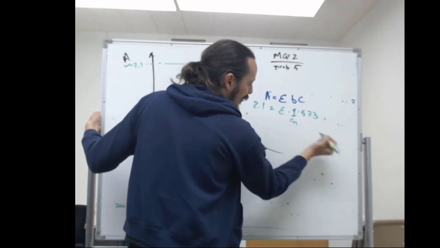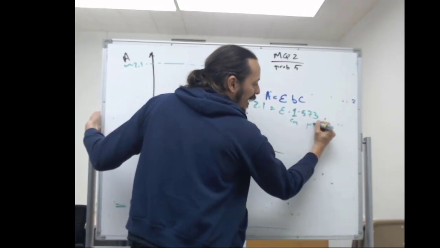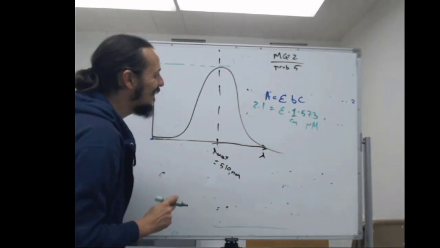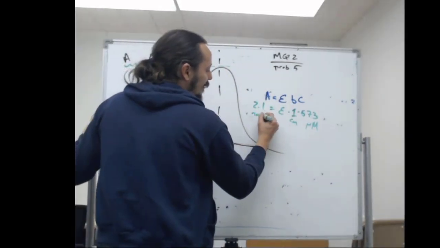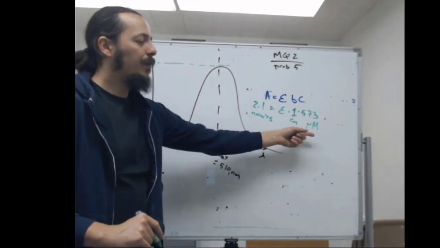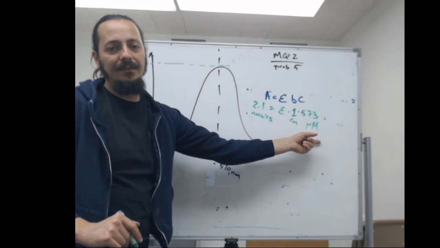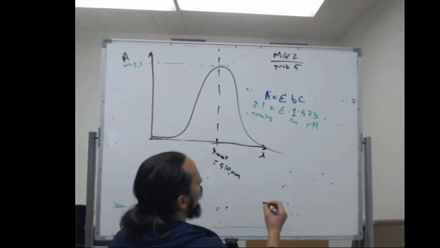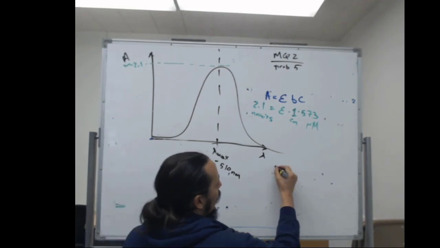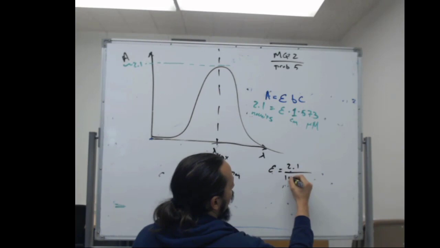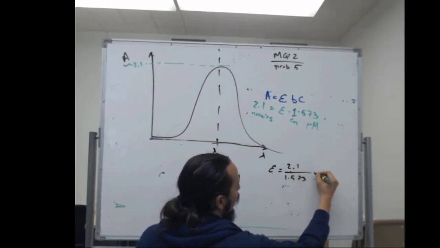This is in centimeters. This is in micromolarity. So again, they switched the units of concentration on you. And then this has no units. So if we just divided over, we'd be off by a factor of 1,000,000. Let's go ahead and see what would happen if we were off by a factor of 1,000,000 real quick. We've got our epsilon is going to be equal to 2.1 divided by 1 times 573.